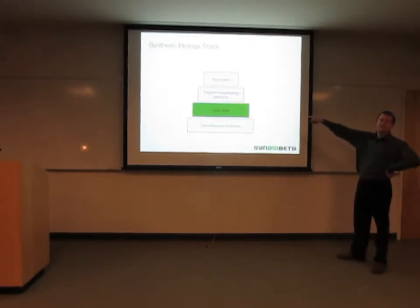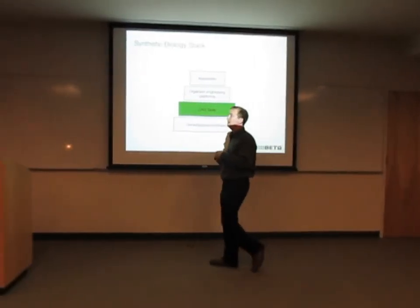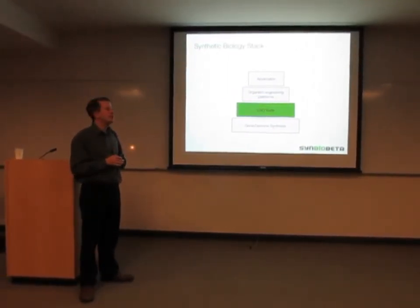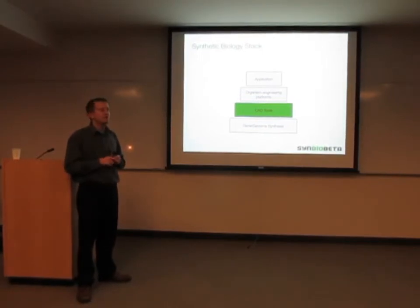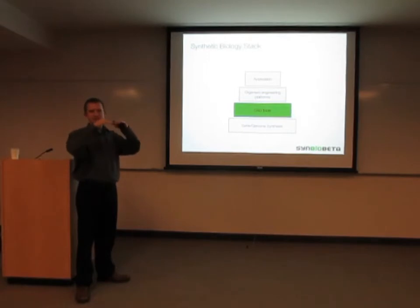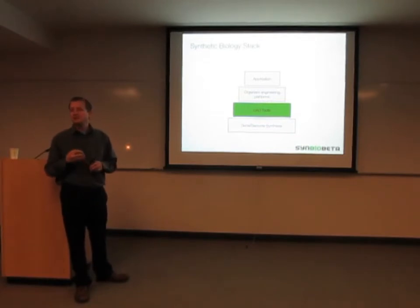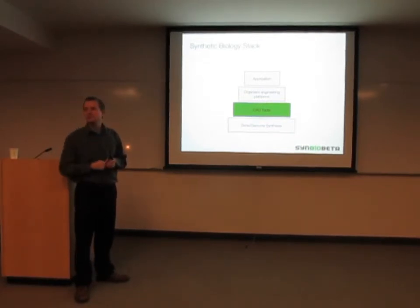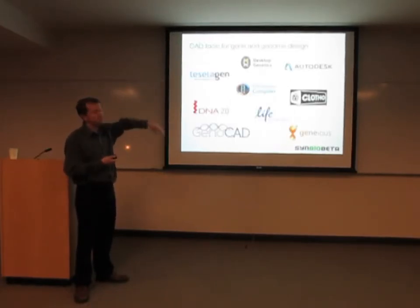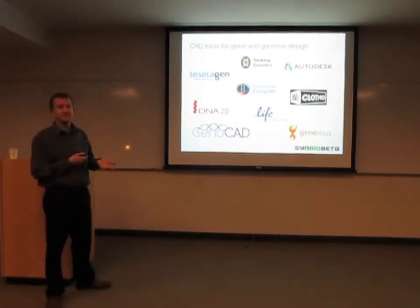So next up on the rung is CAD tools for genome engineering. If you can write millions of bases of A's, C's, T's, and G's, what are you going to say with it? Well, at the moment we're kind of at the equivalent of the first word processor in terms of writing genetic code. So we were maybe using a basic script, and now we're at the word processor. There are some drag and drop interfaces for doing genetic design as well that people have come up with. So here are a number of companies that are working in the area of computer-aided design tools for gene and genome design.